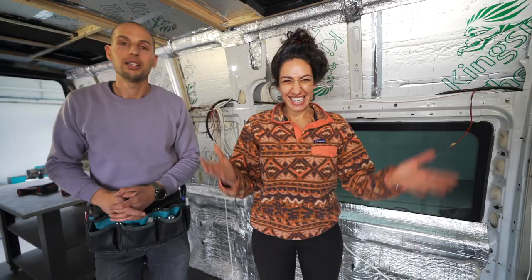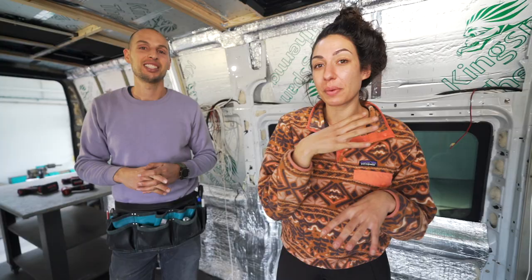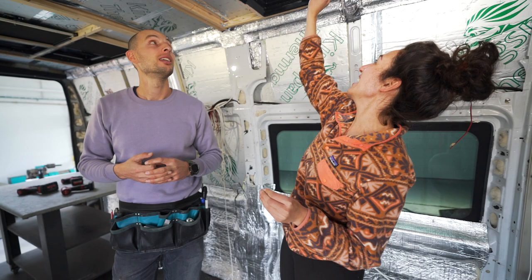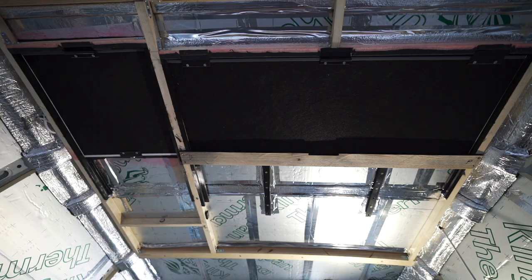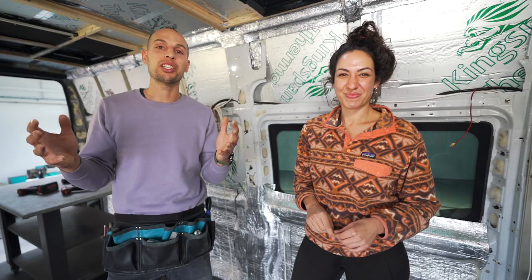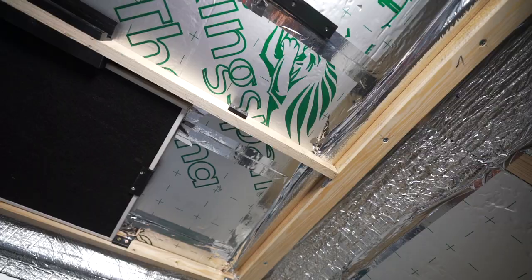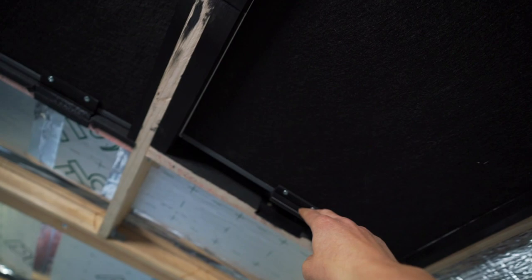This looks so good — this has been an incredibly challenging project to make framing and follow our dreams, because this is exactly what we wanted for this whole van project. It's not only where we want to live and what we want to be working on — the lifestyle that we love — but this build is like the ultimate project challenge: can it be done? And look, it can be done. They slide so smooth. This is everything we wanted: being able to completely block the light from the moon or street lamps, and being able to close it on long drives to comfortably heat up the whole van with no losses in wintertime.